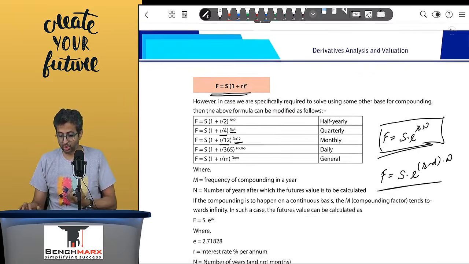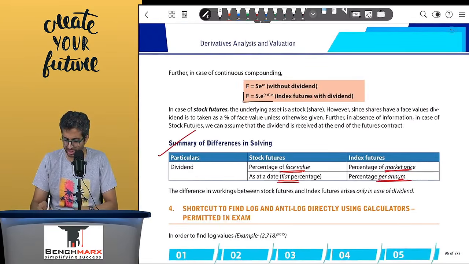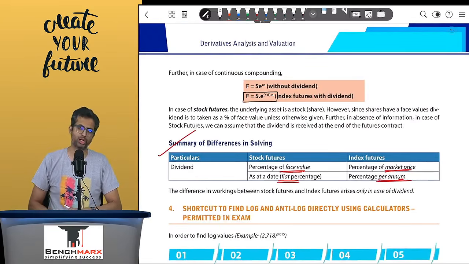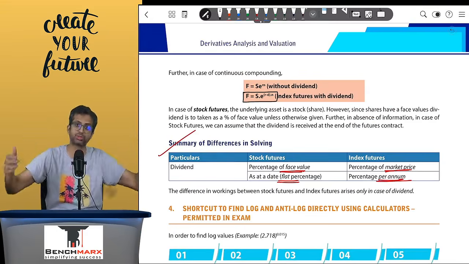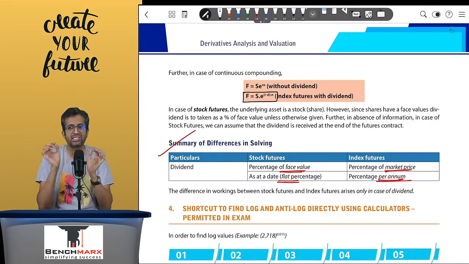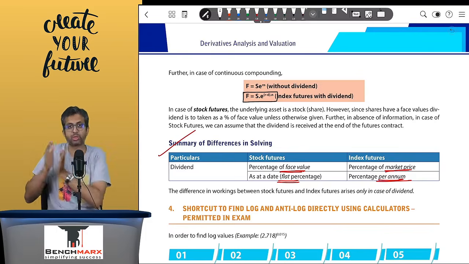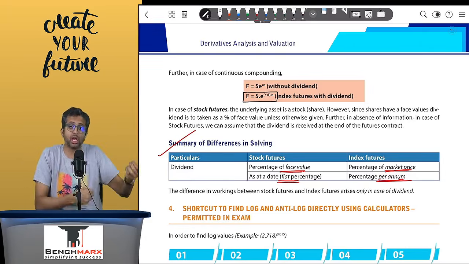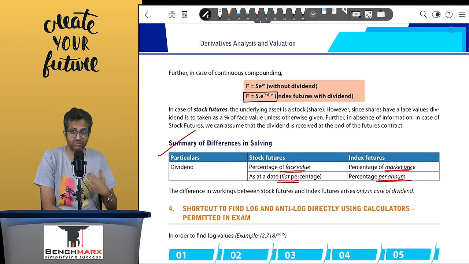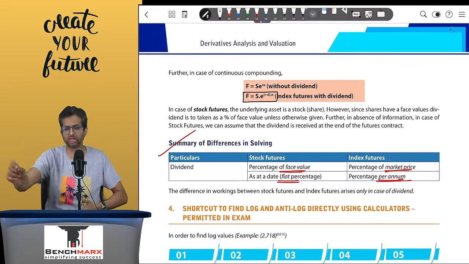And in case of continuous compounding, wherever applicable, again this will be F is equal to S into e raised to (R minus D) into N. Now, apparently these might all appear to be different formulas, and if you try to remember each of them separately, it might get intimidating. However, just remember this basic principle: the future value is the price in the future, so you have to take the spot price to the future by adding the interest rate, the cost of carry. However, during that time period, you might, as a spot buyer, get dividend, which a futures buyer will not get, and hence a futures buyer will deduct the value of dividend.